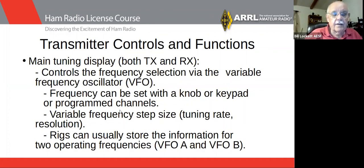Let me see, tuning rate, we talked about the tuning rate. And okay. There are usually two VFOs in a radio. An A and a B is what they're typically called. And you'll use one for most of your operation. But you can use a second one. You can plug in a different set of frequencies and push a button on your radio and jump from one on VFO A to a different frequency on VFO B. Now, they don't necessarily have to be on the same band. It depends on the radio.